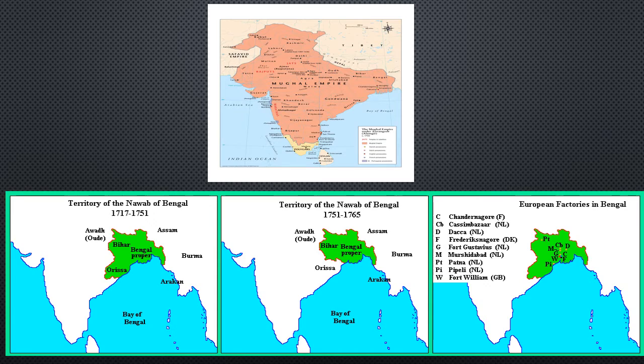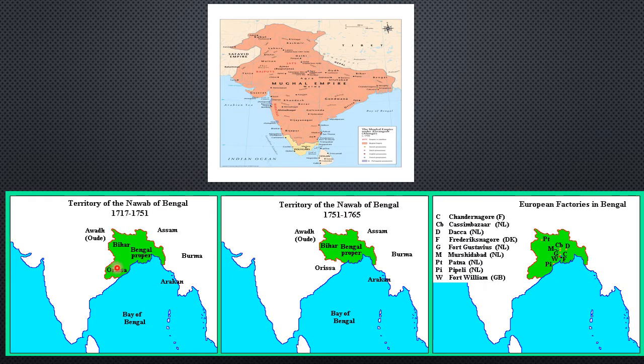Hope that you will be remembering the things which you had studied in chapter 4. The Mughal Empire had become as extensive as you see it here now. You can see that I am moving the laser now, and all these regions through which I am moving the laser were parts of the Mughal Empire, and it remained so till 1707, the year in which the great Mughal Emperor Aurangzeb passed away.